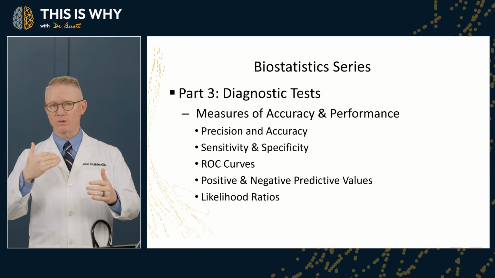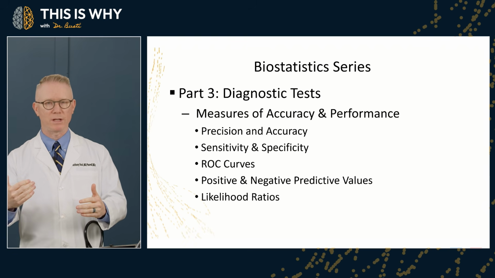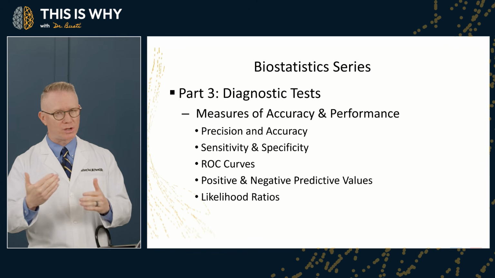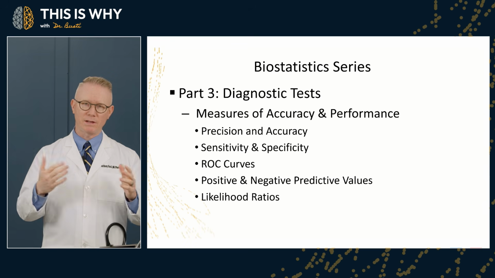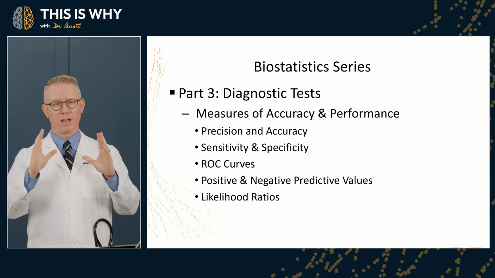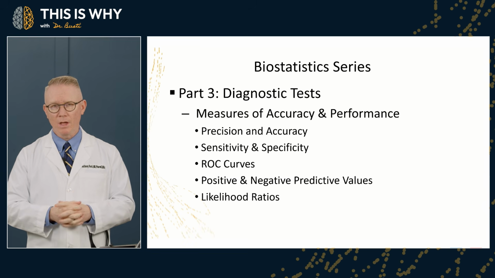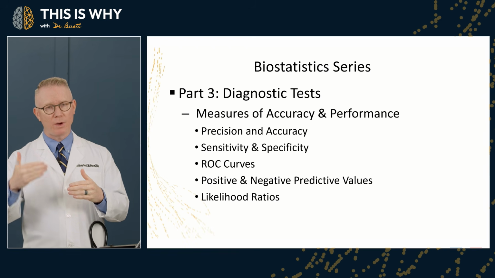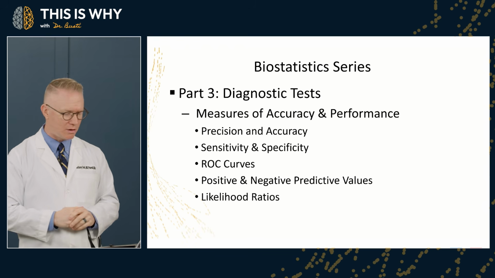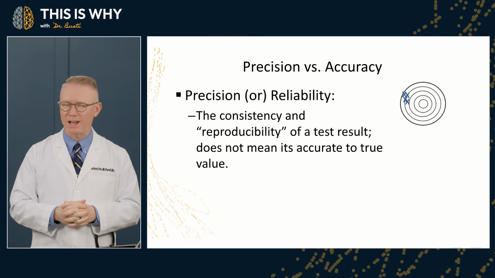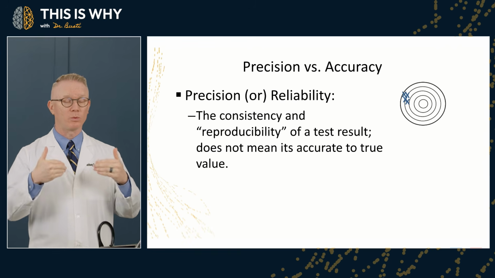Okay. Following this, we'll cover things like sensitivity, specificity, again, other measures of performance of that test. I'll introduce some of those concepts here, and then we'll hit on later topics on ROC curves, positive and negative predictive values, likelihood ratios. Here's the thing, all of those topics can stand alone, including this one. But I do pull in, and I don't always fully cover all the other components, because otherwise the lectures get very long.